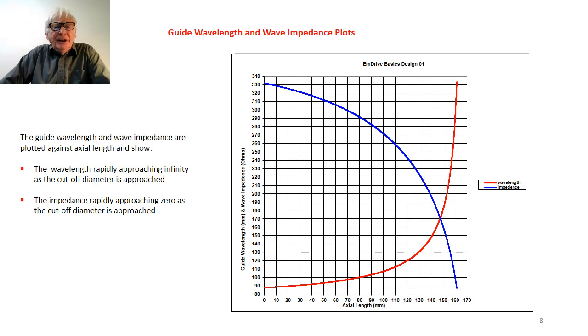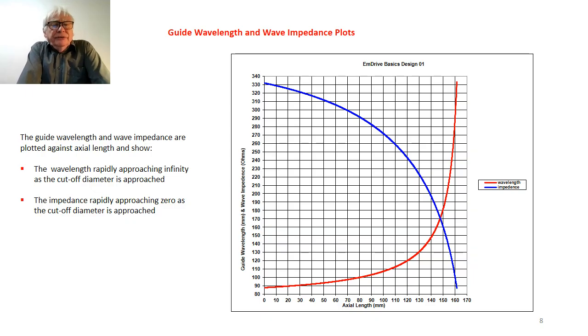We now see how, with the addition of a further 3 columns, we can calculate the guide wavelength and wave impedance as we go down the axial length of the cavity itself. And the important thing to do is to get a feel for these two very important parameters, guide wavelength and wave impedance, as the input conditions to the rows of the spreadsheet itself vary.